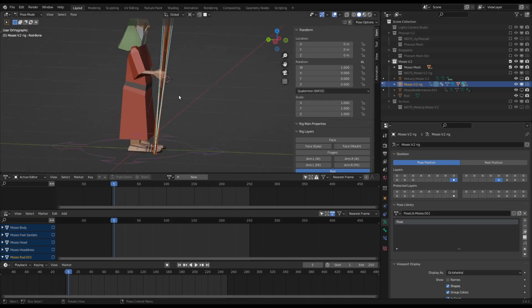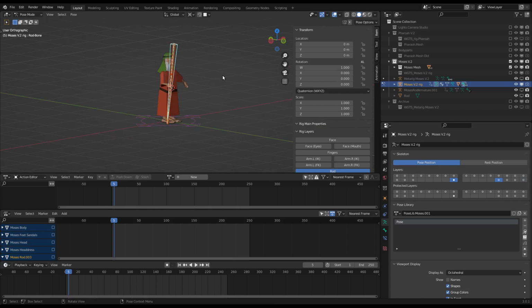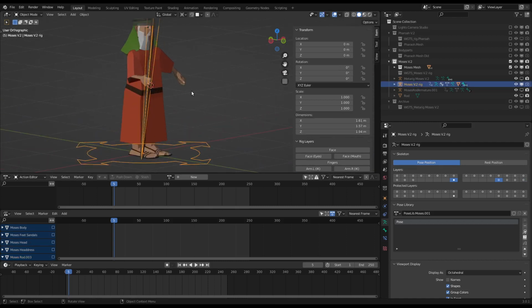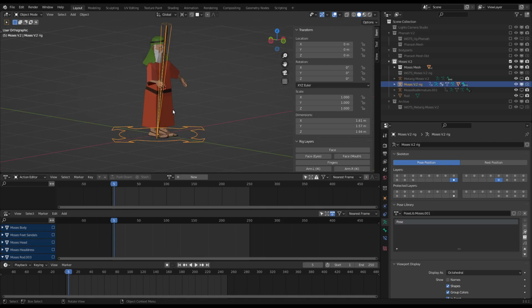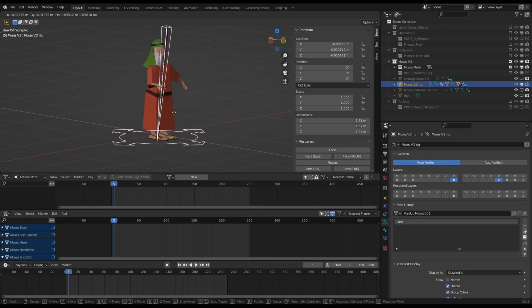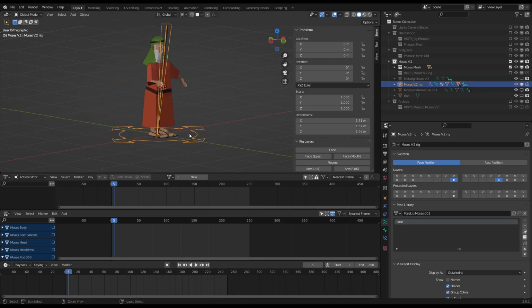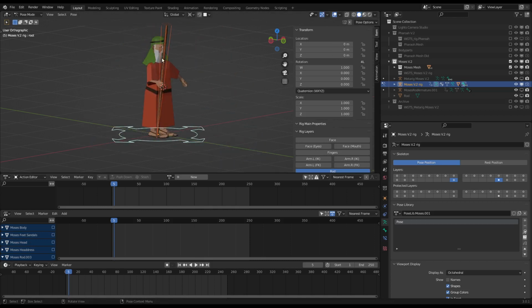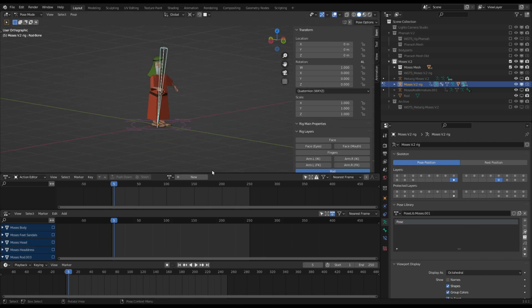So now if I turn off the original bones, now I have a character that I can move around. So I can move this around, and I can move this around. And when I keyframe it, I'm going to have just one strip for the whole character with this item, this staff.